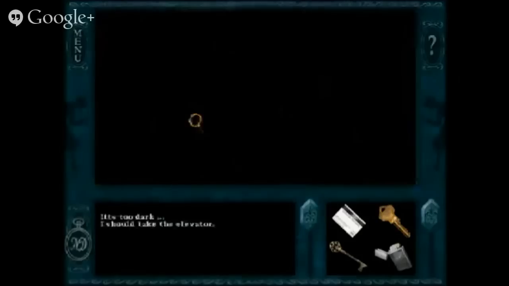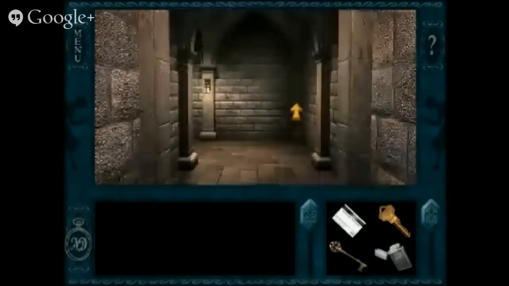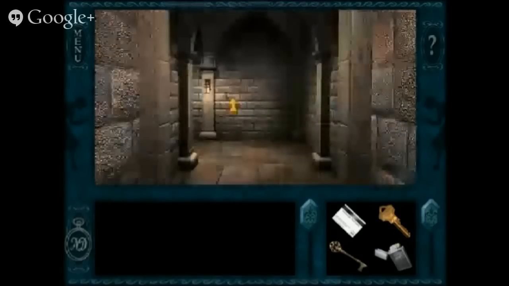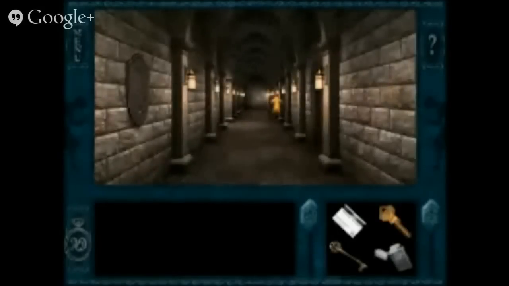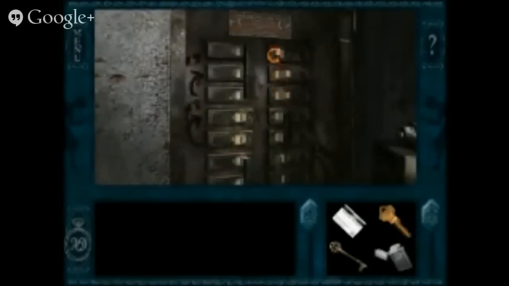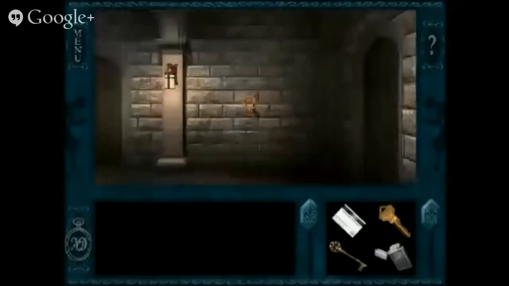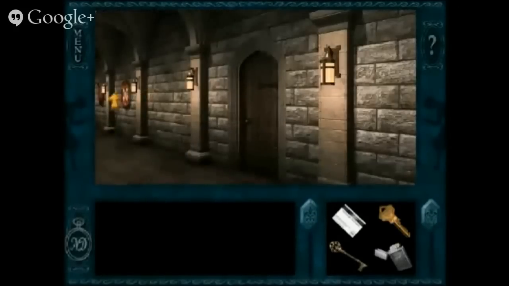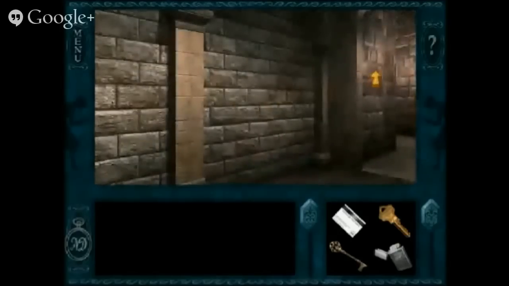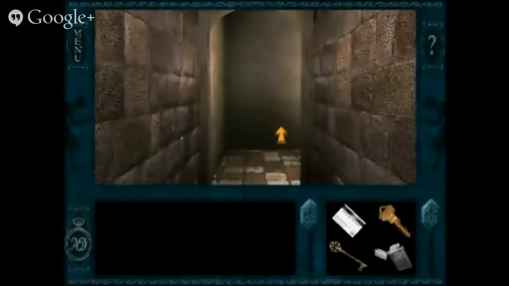Okay, and it's too dark. I should take the elevator. It's too dark. I should take the elevator. Okay, it's too dark. Let's try this again. Err. I'm having a hard time moving. Okay, so those white switches on the right clearly control the lights there. And maybe the black switch on the right controls the alarm clock.